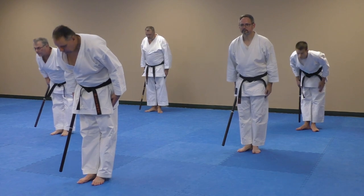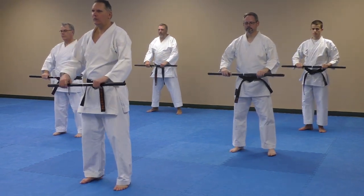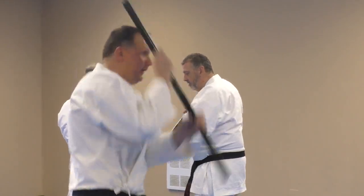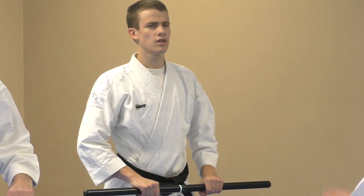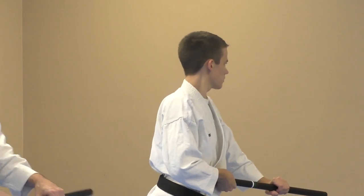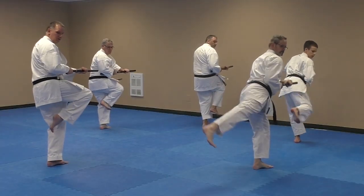Shindo, for many, is a lifelong commitment and passion. It is also recognized as an extension of the karate practice, revealing strengths and weaknesses in either sport. It really made me notice the problems I had in regular karate, which was like not enough hip, too much upper body, my shoulders would be coming up. So when you put something in my hands, everything became a lot more obvious to me.